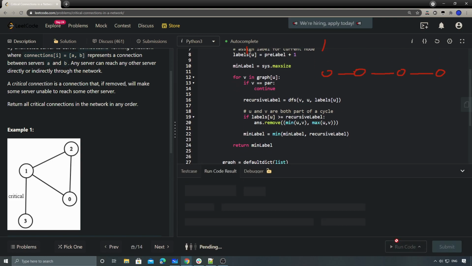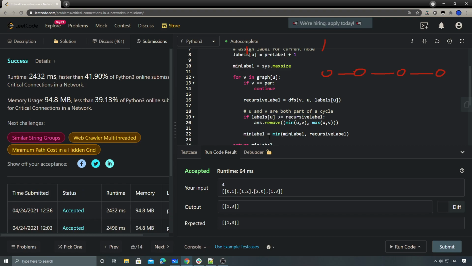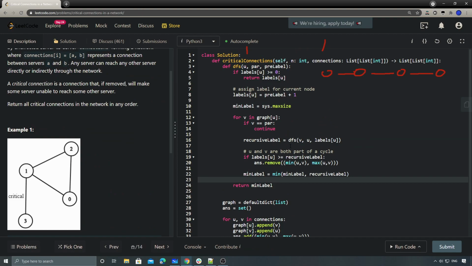So that's it, right? If I run the code, accept it, and submit. All right, cool. Now the time complexity: this is a standard DFS search on the graph, which makes the time complexity V plus E, where V is the number of nodes and E is the number of edges.